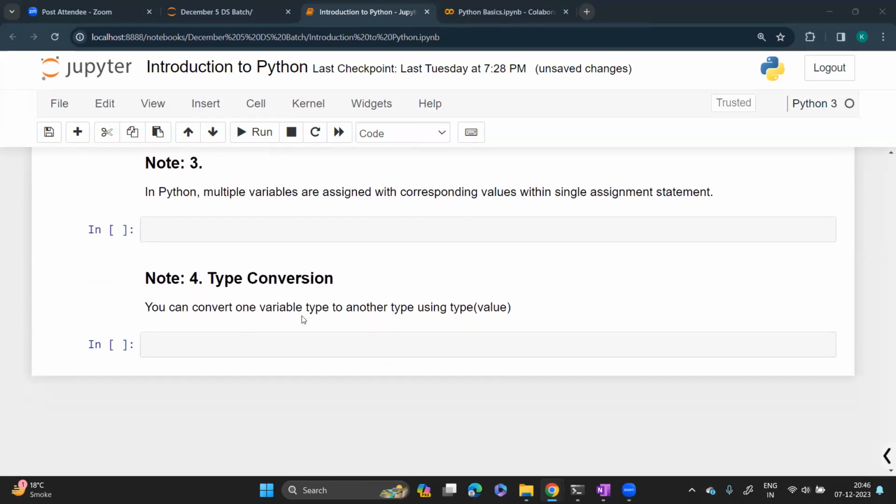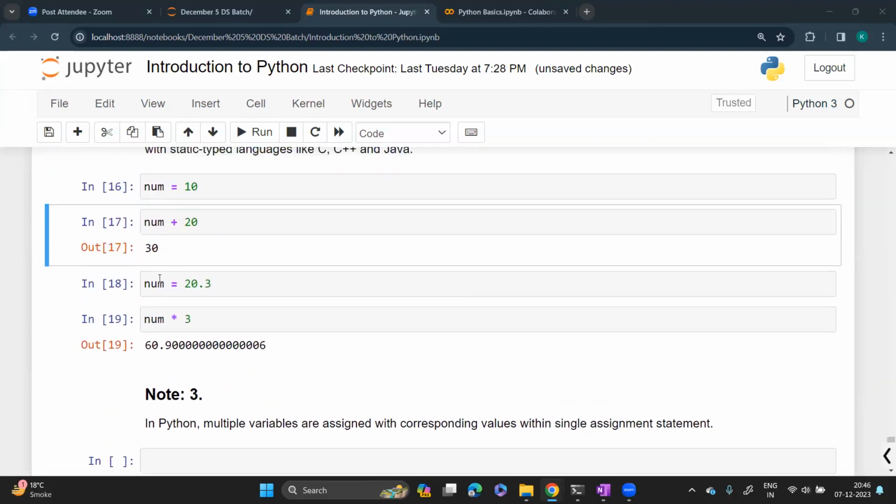Next. What is the next thing? In Python, multiple variables are assigned with corresponding values within a single assignment statement. Now, one thing I want to tell you: earlier num was 10, but as soon as you assign this new data to the previous one, what will happen?